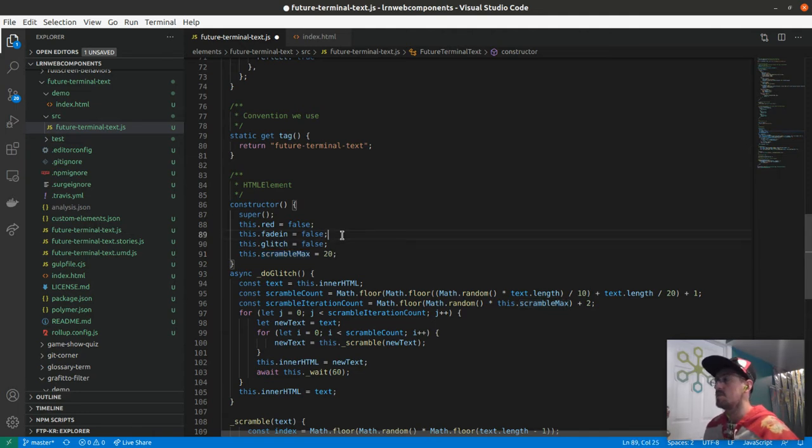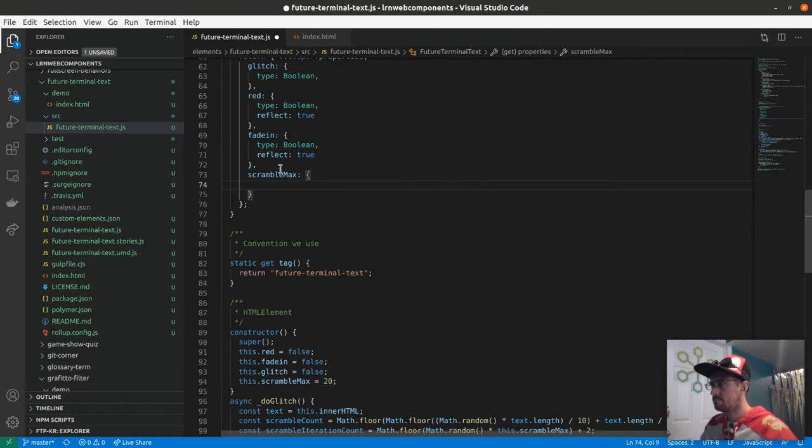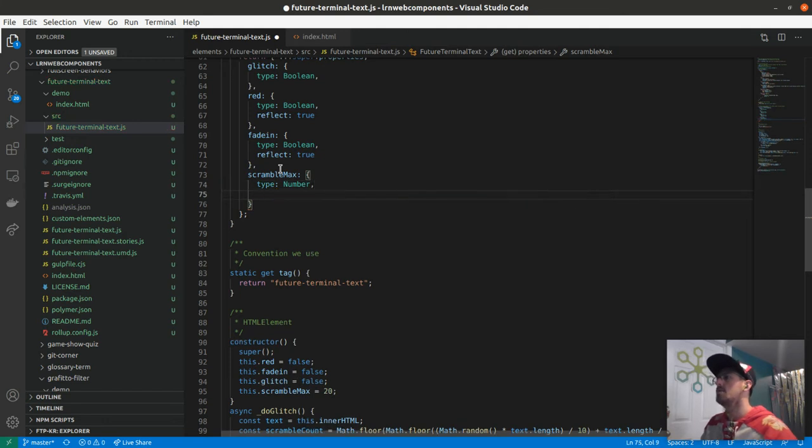Now, if I want people to be able to set it just by putting it in the HTML, this would be type string, or actually number. It'd be not reflect, but I want attribute, because this is one aspect I don't care for with Lit element: I want it to convert the camel case to hyphen, just for consistency. That's the OCD part of me. Apparently it requires that to be everywhere.